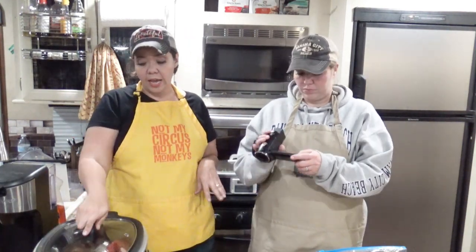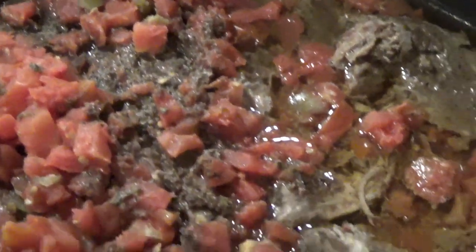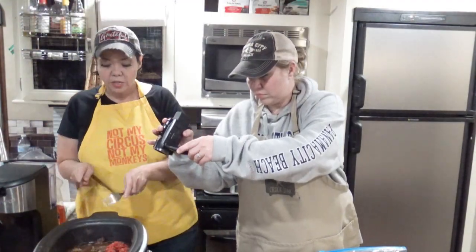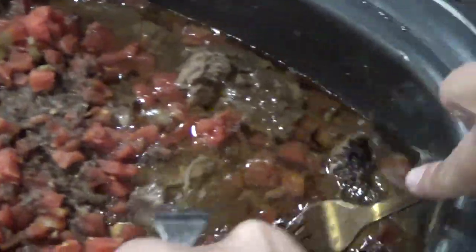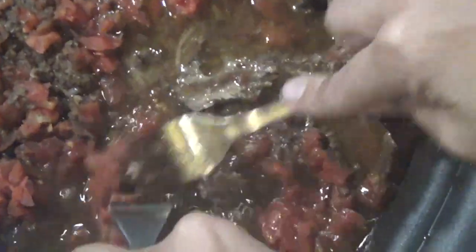And we are back. We have cooked this for about almost eight hours. We've had to unplug and plug back in and move it around and all that kind of stuff. Honestly, we're going by when the meat got tender and we got hungry enough — that's pretty much what's happened. It's been all day and we tested it a little bit; you'll see that some of the meat has been pulled apart. That is us testing it to see if we can get the meat to come apart. It probably could even go another hour or two, but we're hungry.